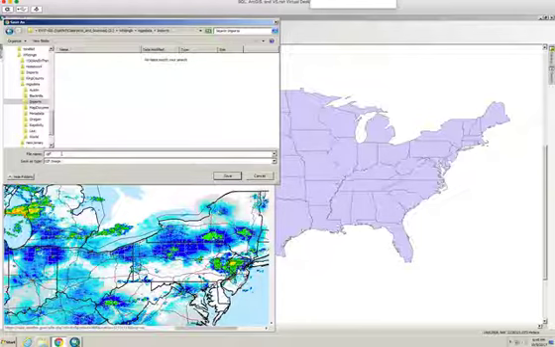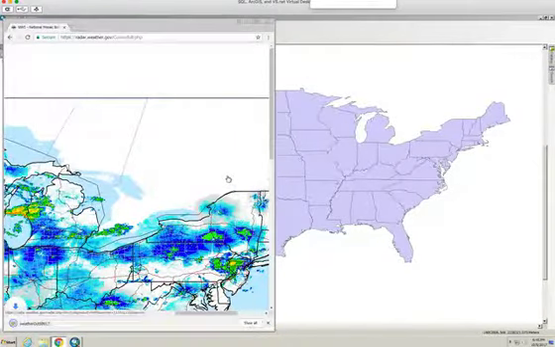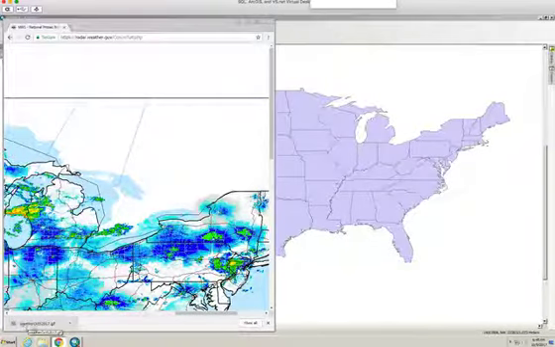So I'm going to call that weather, and today's date is October 5th, 2017. Weather October 5th, 2017. We could get a little more specific with the time, but that's good enough for now. So hit save, and when it finishes flashing down here, that's your clue that it saved it.